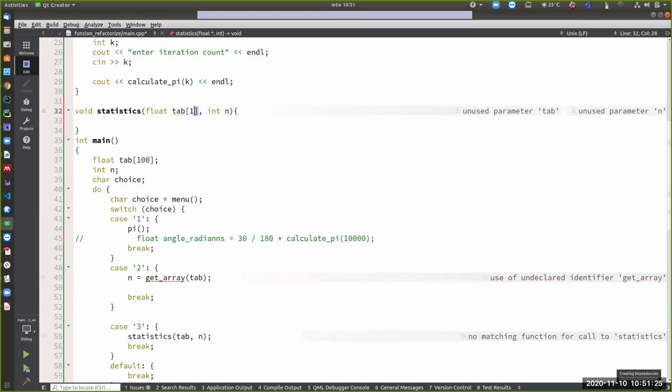Sometimes you can find also that the number of elements is defined here. So in this case, such an argument can be only an array of 100 elements.